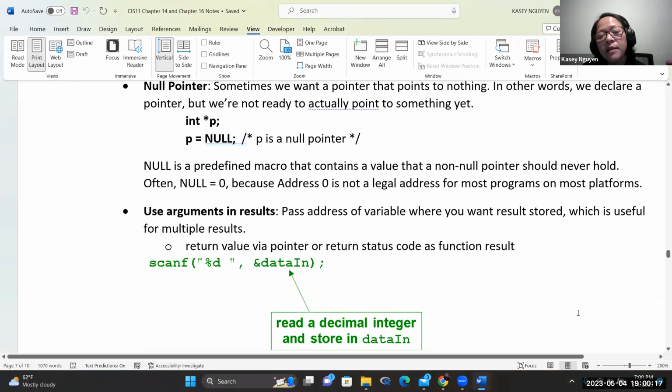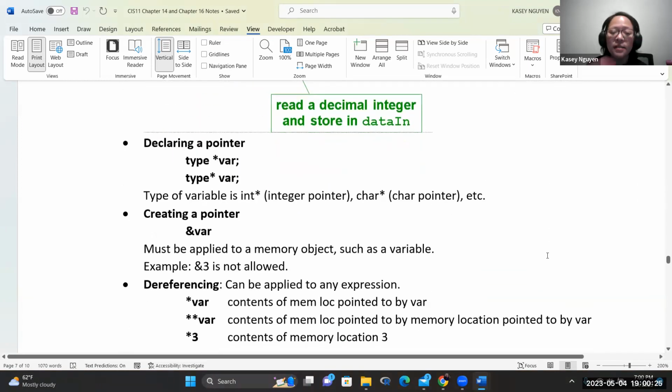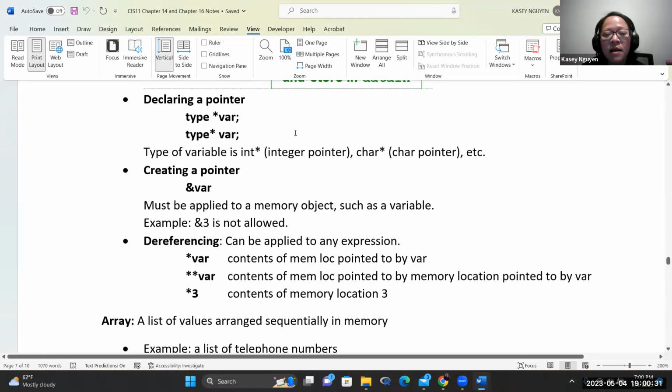So this is a way that we can have a placeholder which we can later use for the address. And then here I show you some basic C things about creating your pointer, dereferencing your pointer, referencing your pointer, and so on.